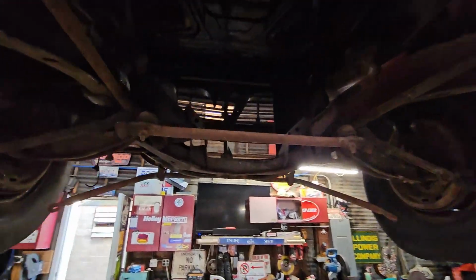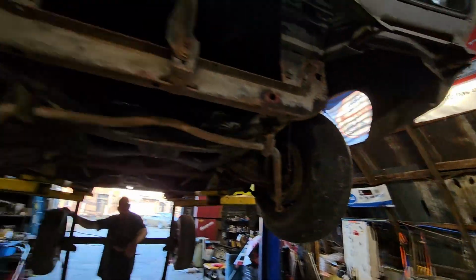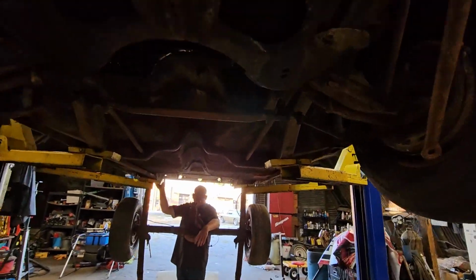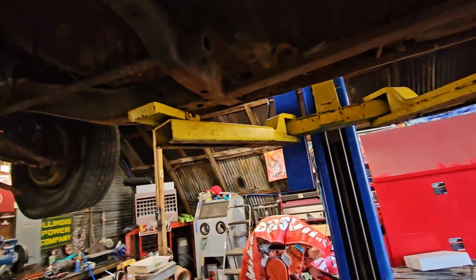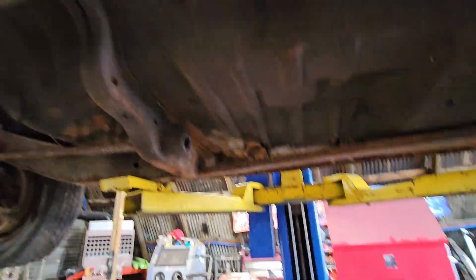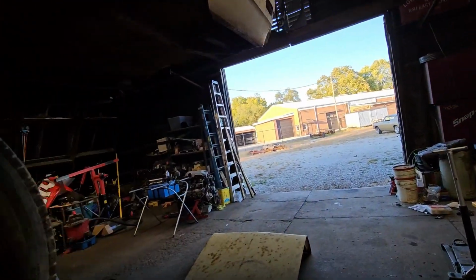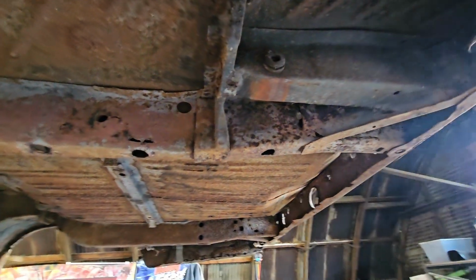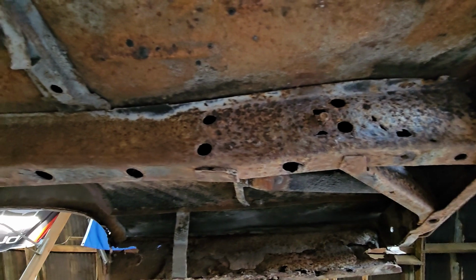Well, I mean, it's not bad. It's pretty bad, but it's not that bad. I don't think it really deserves a full restoration back to factory quality, but it'll be a cool, ratty muscle car. It's a 383 car. It's not an A12 440 6-pack or Hemi car or anything, but it is a Roadrunner, and it deserves to be fixed, saved. Absolutely.